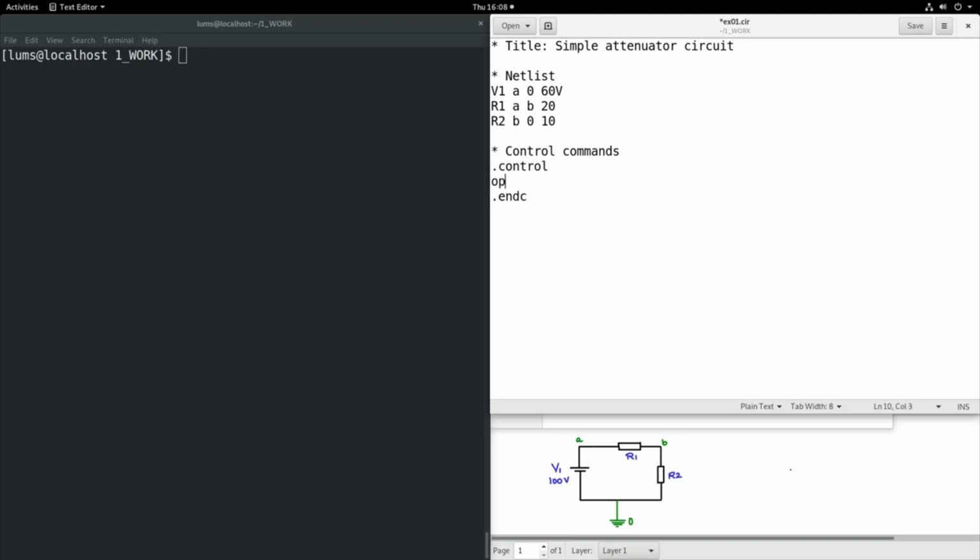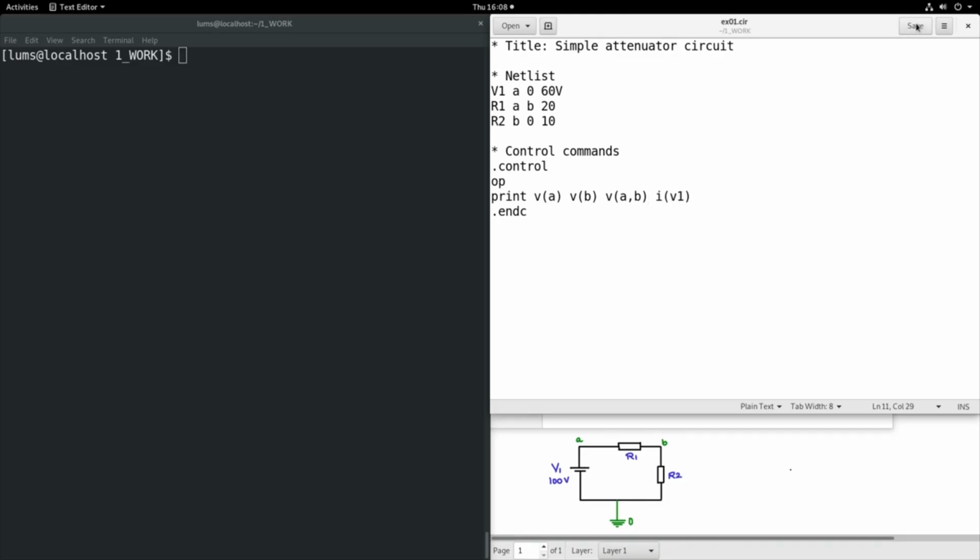So in between you can place the control commands. I am placing OP there with the operating point analysis. I can also place the print statement, print VA, print VB, print VAB, print the current through the source like this.